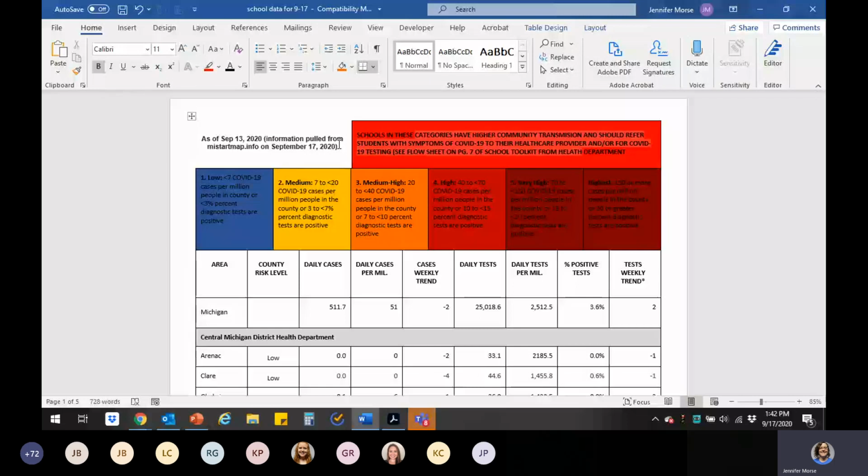So there are a few different data points in here that I have that Michigan's cases have been going down, so it's -2. And this is the tests weekly trend. So it's saying for the last 2 weeks, Michigan's test positivity has been going up because it's not a minus. I kind of think of it as like a +2.